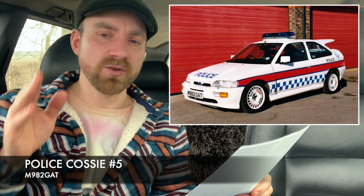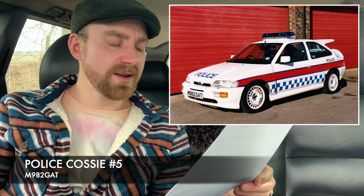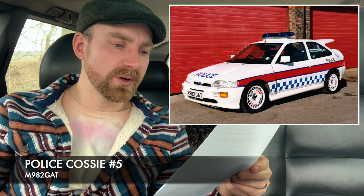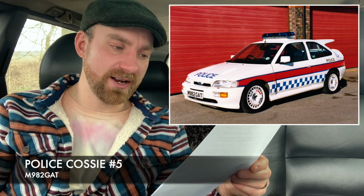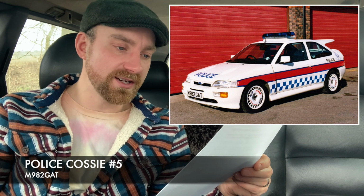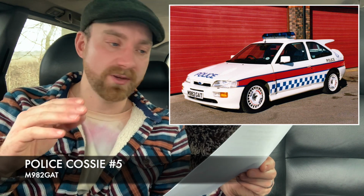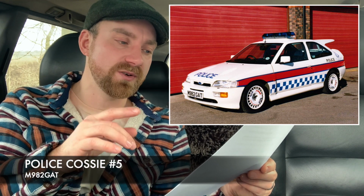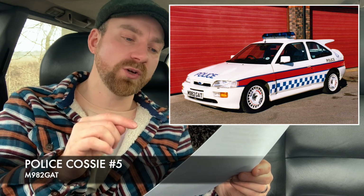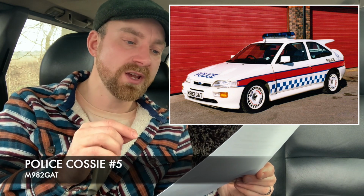However, the really cool bit is this comment here. M982GAT was a motorsport shell with the sunroof aperture to accommodate the light bar assembly, and it did have electric windows. We developed some standard rate suspension that added an extra inch to the ride height. It had a full-length sump guard for use off-road and on housing estates, bumping up curbs, and a mild tune to take it to 240 horsepower. The engine never failed as it was always run up to temp and cooled down properly. It had an engine run-on device fitted so the car could be left after pursuits without turning it off and cooking the engine.